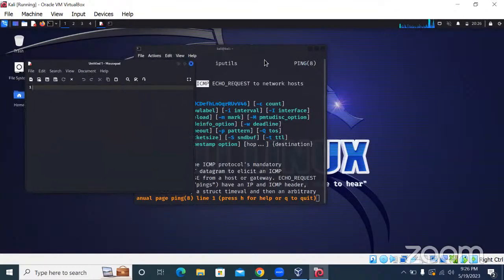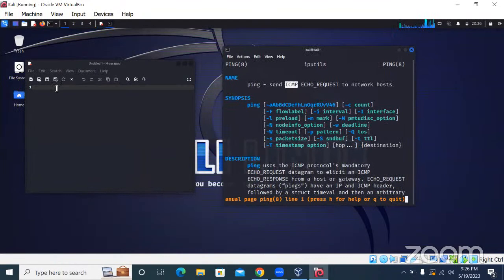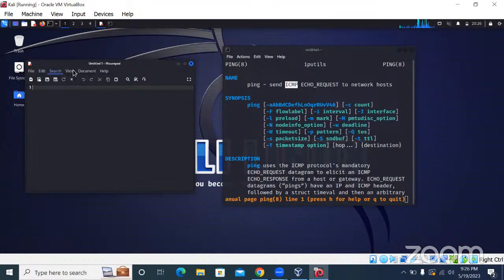So the ICMP protocol operates in layer 3, if you are going from down upward, which is the network layer, right?